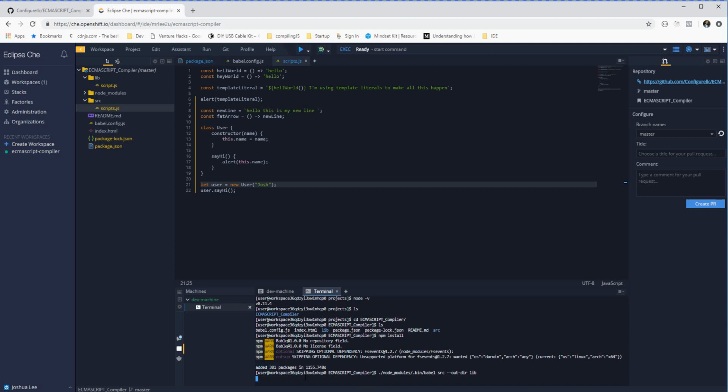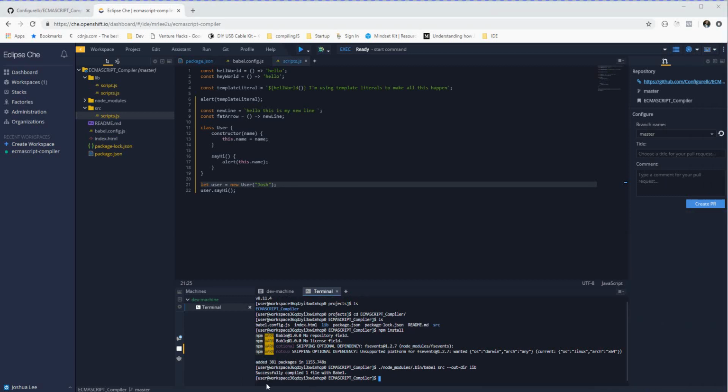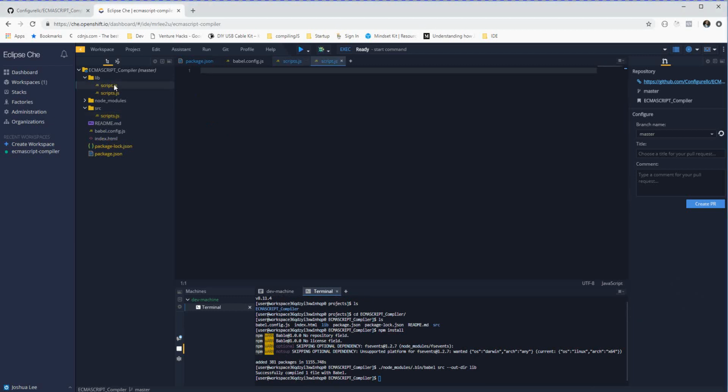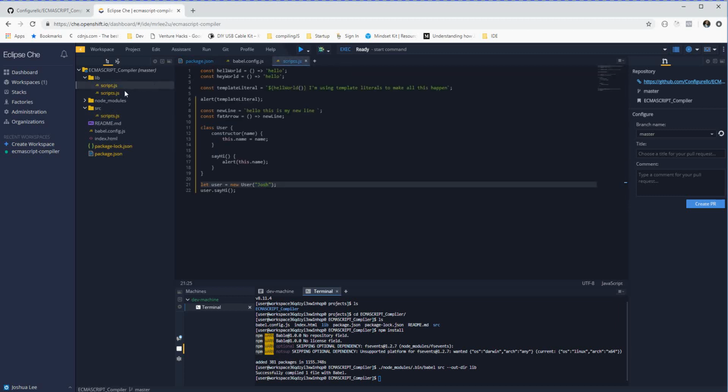It's going to show up any second now. Just moving super slow right now. It might be time for me to have a restart anyway. And now we see it says successfully compiled one file. So when we come back over here and look at our library, we have a scripts file, right? If we go back, our script file is empty, but now we have a scripts file.